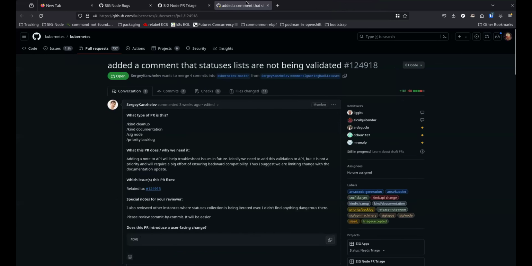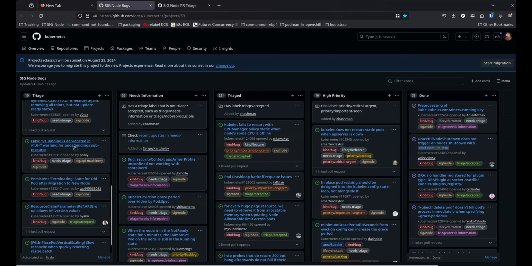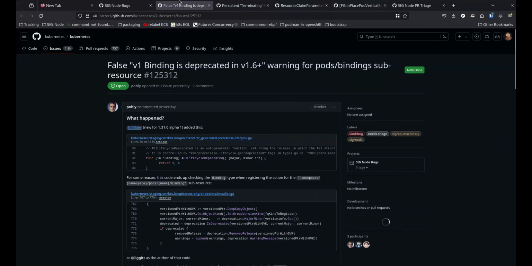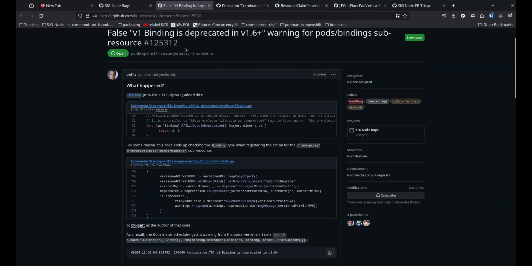Oh, that's a PR, wait. False V1 binding is deprecated in V1.6. Warning for pod binding sub-resource.